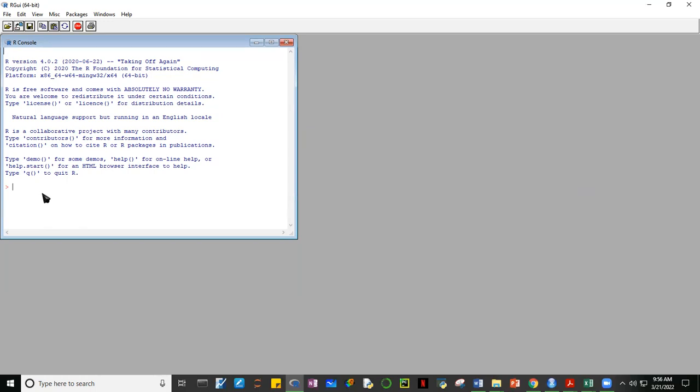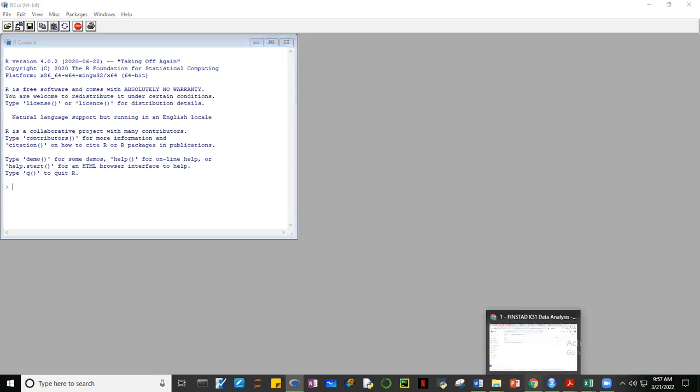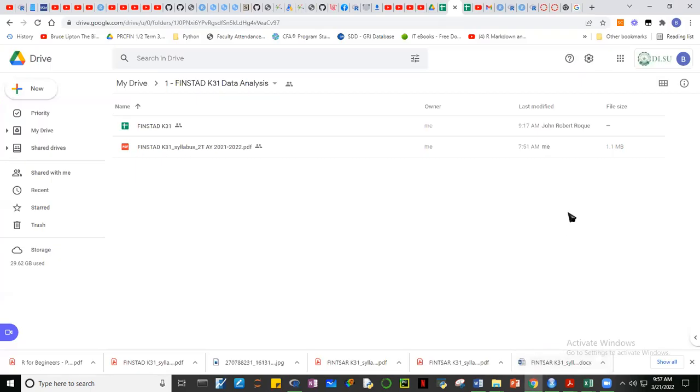It lacks some utilities that could be helpful for running programs, running codes, doing statistical analysis in R. So another company created what we call an IDE. IDE stands for Integrated Development Environment that can be used as a support for R. Okay, and that software is called R Studio.